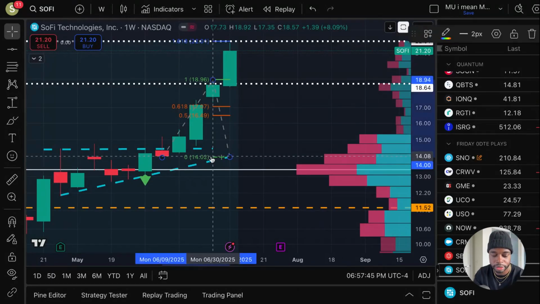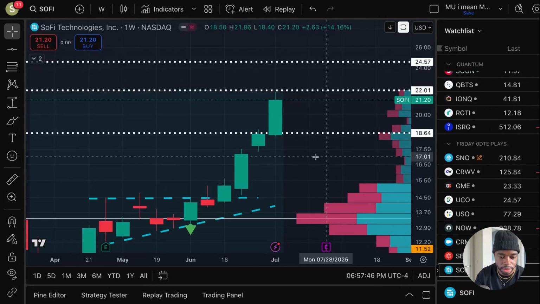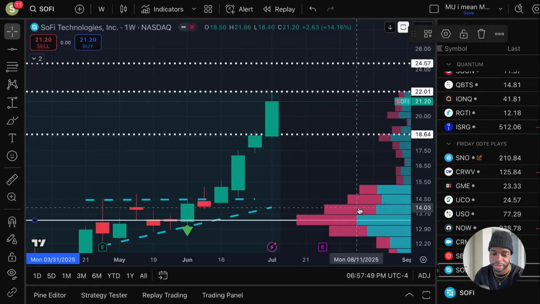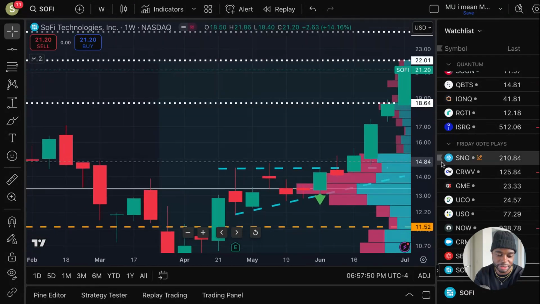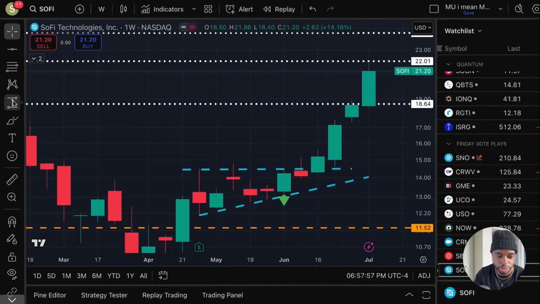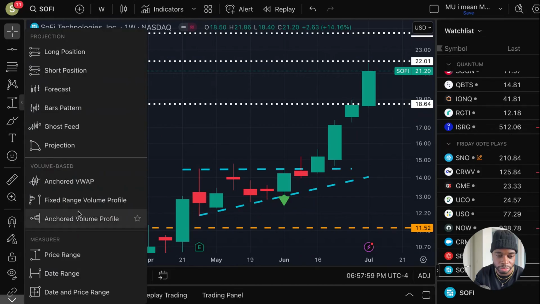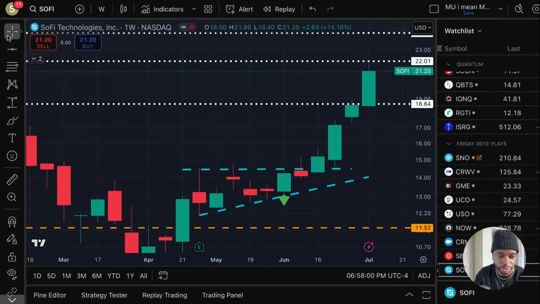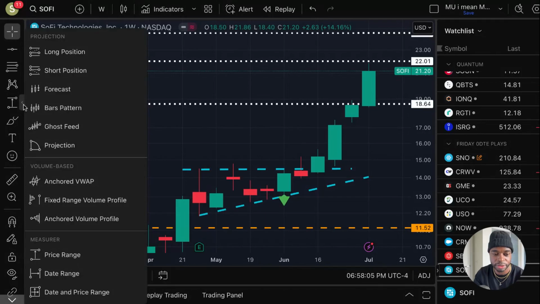All right. The next important tool. Ooh, this one is a fire one, actually. Yeah, now we're gonna have to look at this one. All right, so this one, I made a whole video on this, but the next important tool, which I use quite a bit, is the volume profile. So again, you go down to the 5th selection on the left-hand side, and then you go to volume-based tools, go to anchored volume profile.